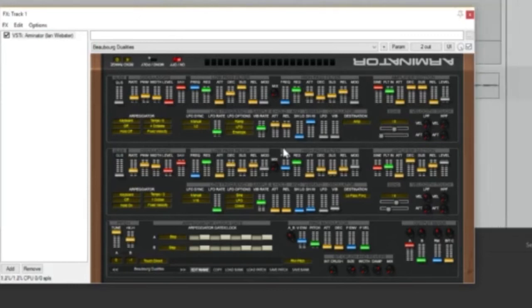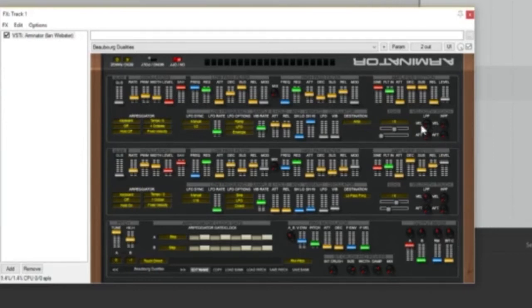Turn the volume down on that for a moment so we don't get confused with what we're hearing. These four controls here are for affecting the filter by virtue of the velocity and the aftertouch. And one of my users was kind enough to point out that it is polyphonic aftertouch. I didn't know whether it was or not. I don't have a keyboard that supports that mode, so I wasn't able to test that, but one of my users said in fact it is polyphonic aftertouch, which is very nice to know.